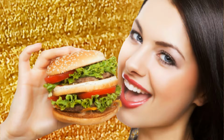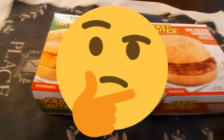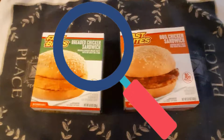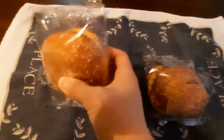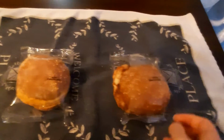Today, I want to try out some chicken burgers. Let's see how these microwaveable burgers taste. Are they good enough and worth making? Come with me as we compare a fried chicken sandwich with a barbecue chicken sandwich. This is what they look like.